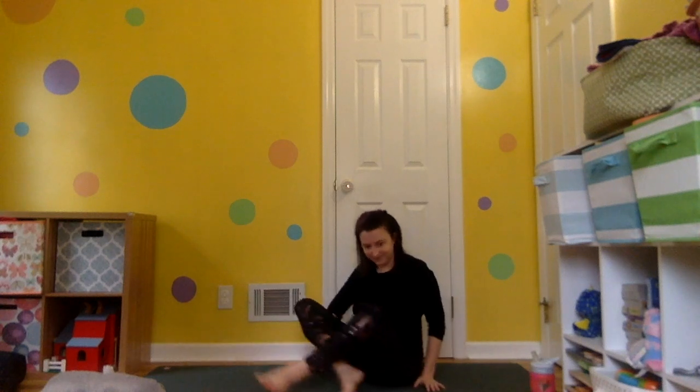So we're gonna sit. This is called staff pose in yoga. I'll turn sideways just so you can see what I'm doing as well. Legs out in front, just like we had before, and a nice tall back. You want to feel like your head is over your heart and your heart's over your seat. All right, so we're going to get in that pose, and we're going to hold on to the string in front.